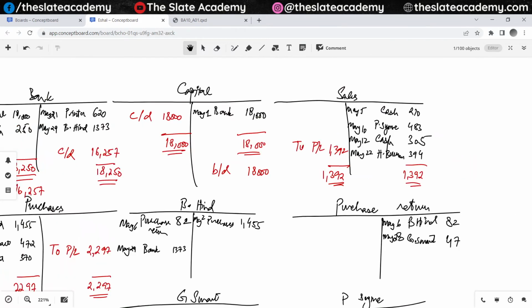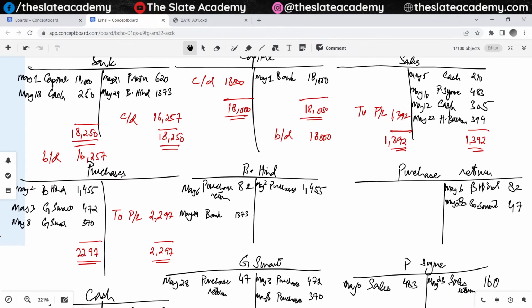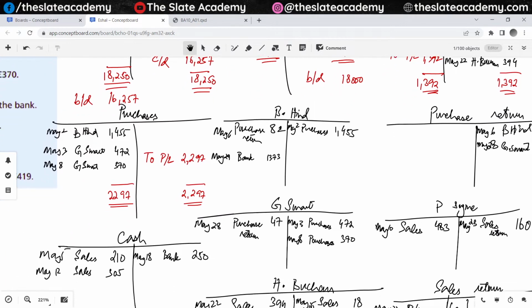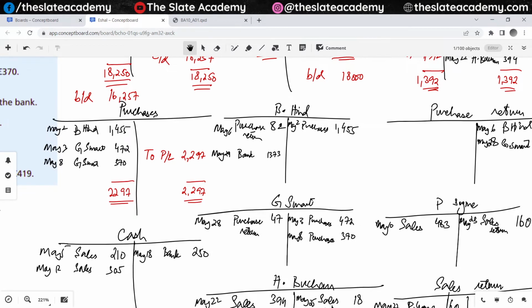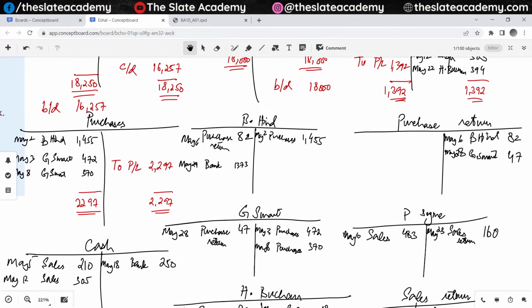Okay. I think it was 210 because here in the cash account as well it's 210. So cross check sales, it's 210. Acha, 1373 plus 82, I think 1455. So for this, the sum of debit and credit side would be the same, 1455 and 1455. So there would be no carried down or brought down.